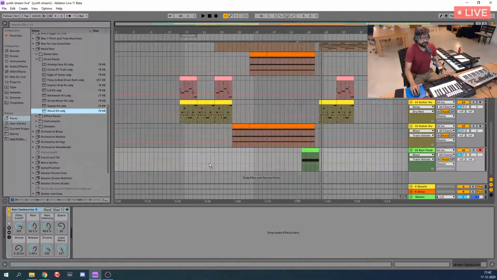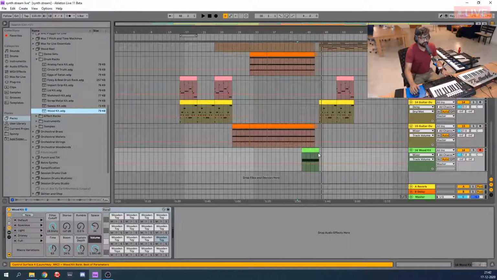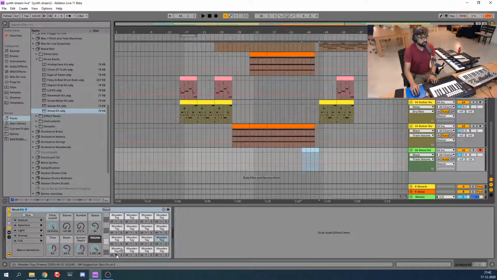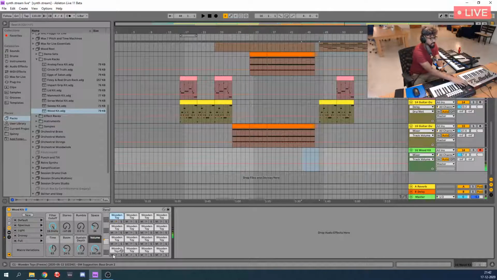Let's try this out. Okay. Let's listen to these different sounds. Okay, we can add some textural sounds with this for sure.